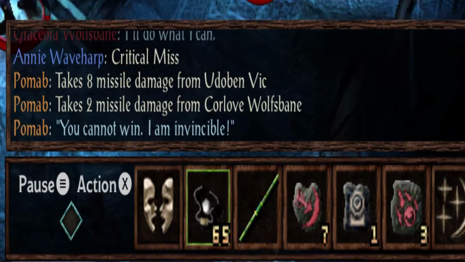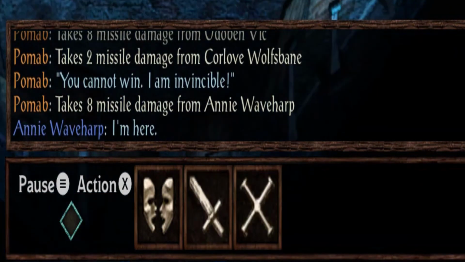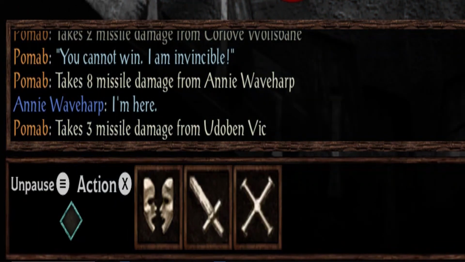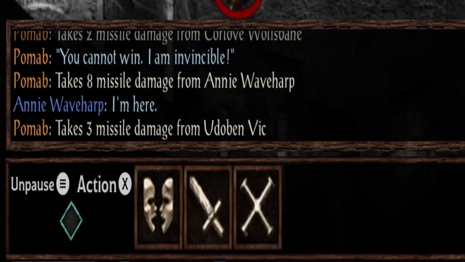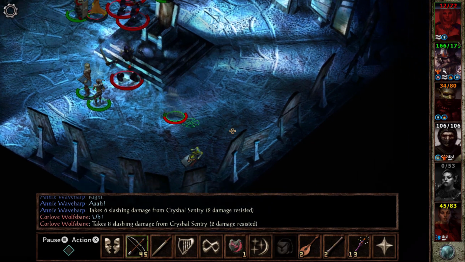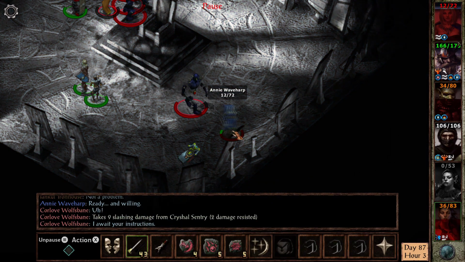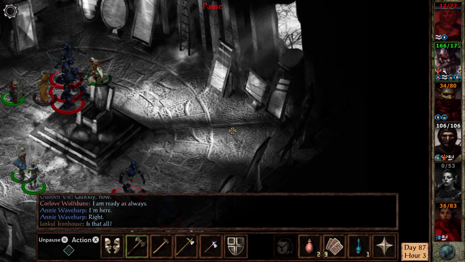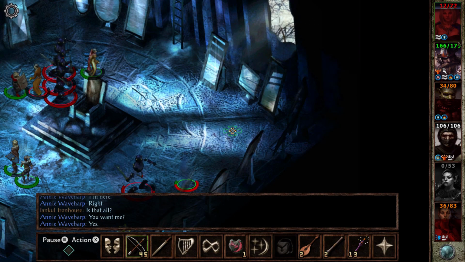Watch the dialogue window for when it says Palmab takes X damage from X character, and then figure out which copy that team member is attacking, and then set everyone to attack that copy, and then boom, 1 copy down. Now set everybody again to attack 1 each, and repeat that process. And the name of the game here is Speed. Palmab actually goes down very easily once you start hitting the real one.